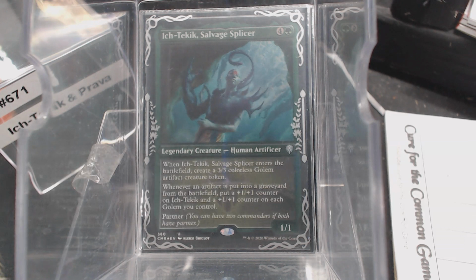So I paired the two because of obviously the golem tokens, but we have kind of two ways we want to go here. We want to put artifacts in the graveyard and we want to make tokens. So let's get to it.